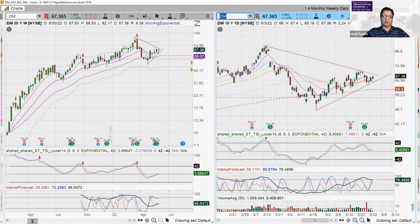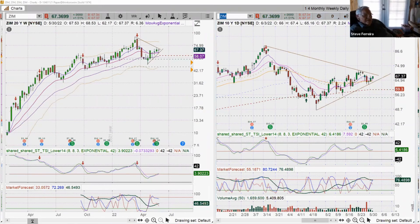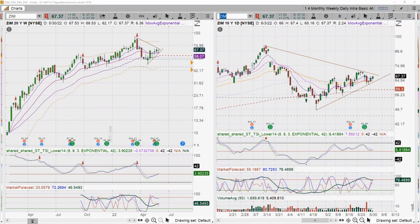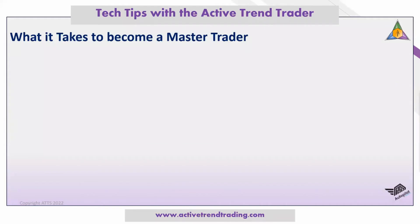What do you guys think? I like it — it was almost my pick for today. That's what I considered. Trade the chart that's in front of you and make sure you are triggering off of the stock pattern that is your pattern to go for trades to the upside. That's the crucial key. And I think that's a good segue into what I wanted to chat with you about: what it takes to become a master trader.